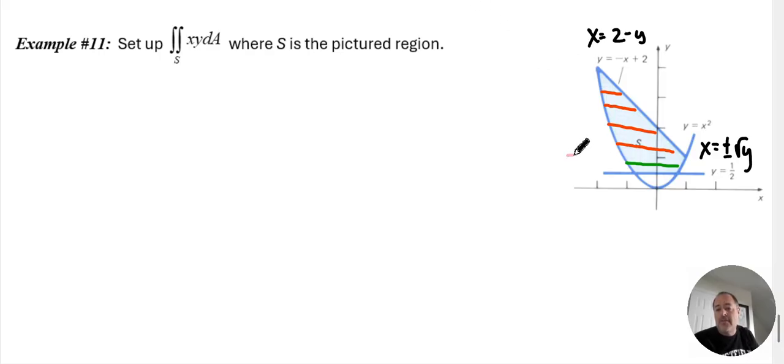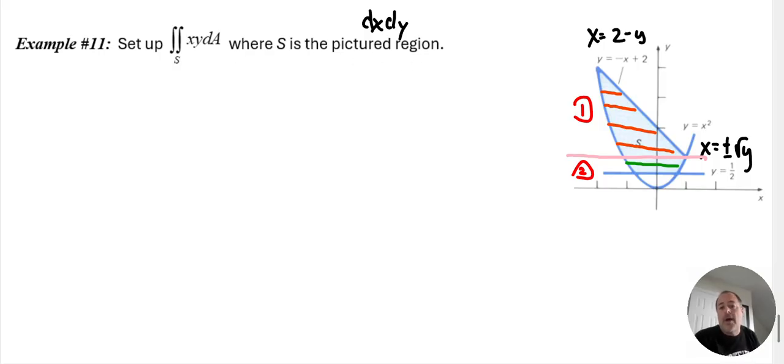So I'm going to draw myself a little line like here. And so now the top of this is always going to have, this is our left curve and this is our right curve, and the bottom, the same curve is going to be the left and to the right. So what I'm going to do is I'm going to call this region 1 and I'm going to call this region 2. So we're going to set things up like this. Since our rectangles are in a horizontal fashion, we're going to do our relation of dx dy. So we're going to have a type 2 integration.